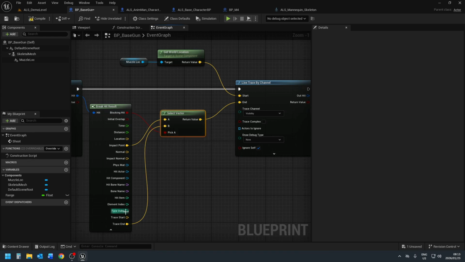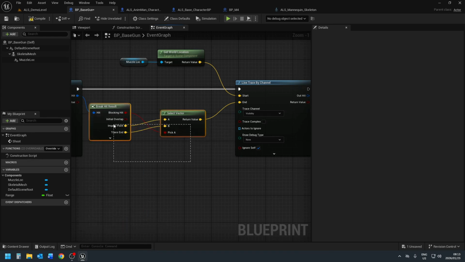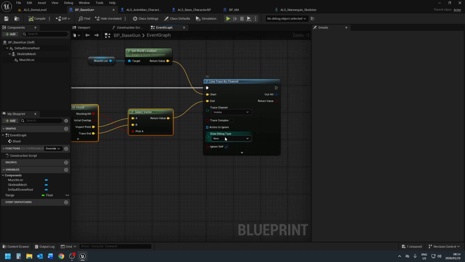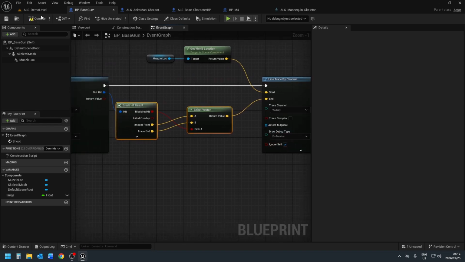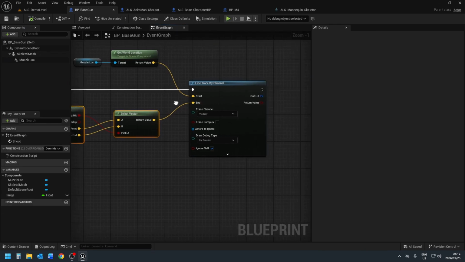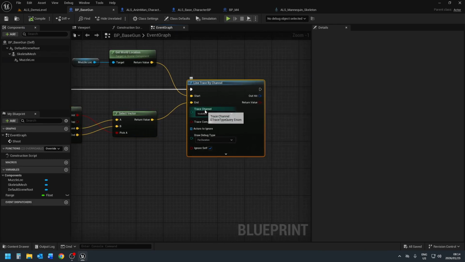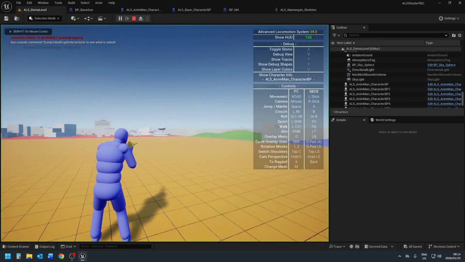So if we shoot into the sky and we just use the impact point, it will give us an error because the line trace did not hit anything, so there is no impact point. So the second line trace by channel, the draw debug type I'll set to for duration again.